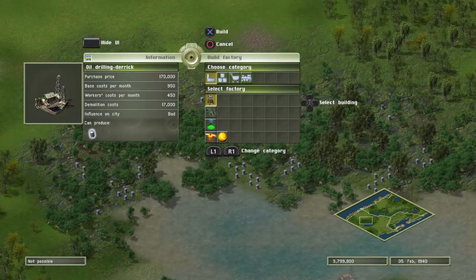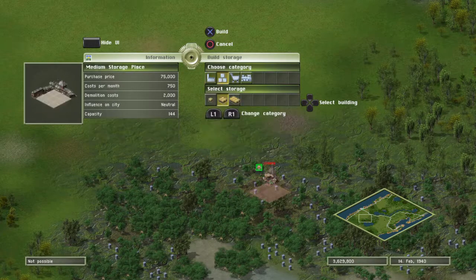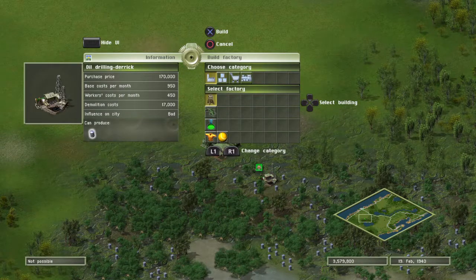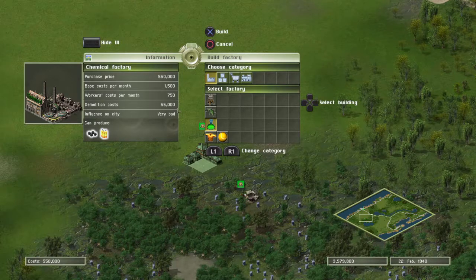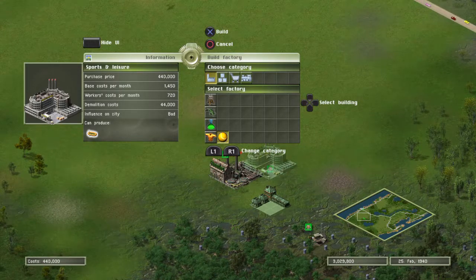So we want an oil derrick somewhere around. Let's start. Yeah, 500 there. Let's then make a small deposit. Let's make a chemical factory there. A sporting goods factory there. Cool.